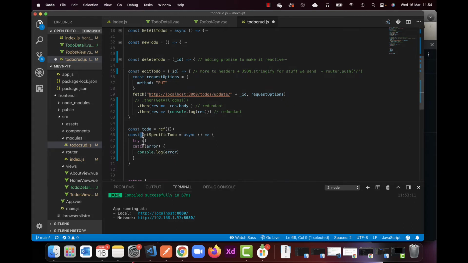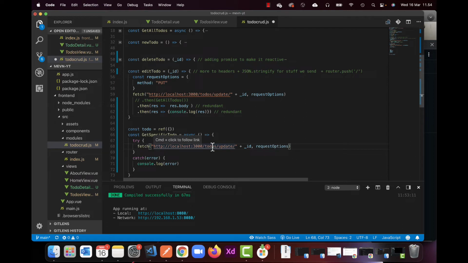Great. Inside the try here, we're going to set up the fetch that we already kind of have for other things. So I'm going to steal this one here, actually, because it's basically the same. So we do a fetch. We're not going to go update. We're just going to go for the to-dos, which is this specific part here, and remember this closing tag here. So this is the first part. Just go to the route here, which grabs all the information.